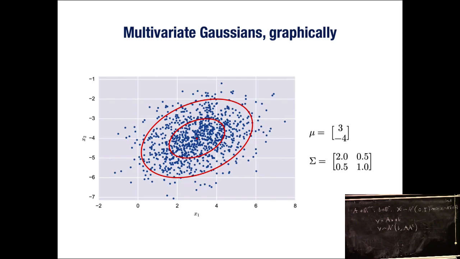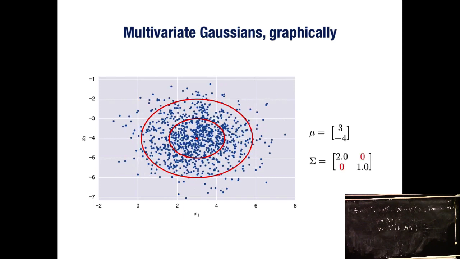That contrasts with a situation like this, where this is the same plot here, but now with the covariance equal to 0. Or sorry, the same distribution in every way, except that the covariance is equal to 0. And here what we actually see is that there's no relationship between x1 and x2, right? If I tell you x1 is here, that will not help you pick what x2 is there.